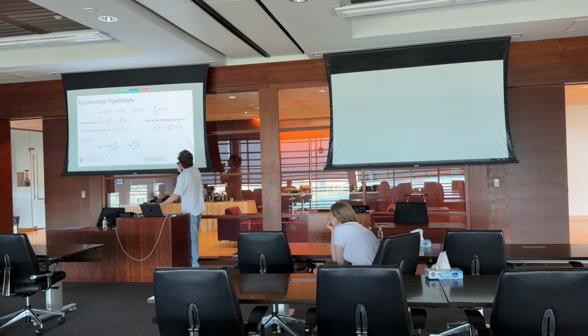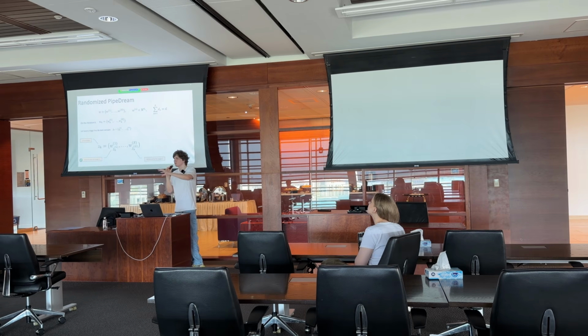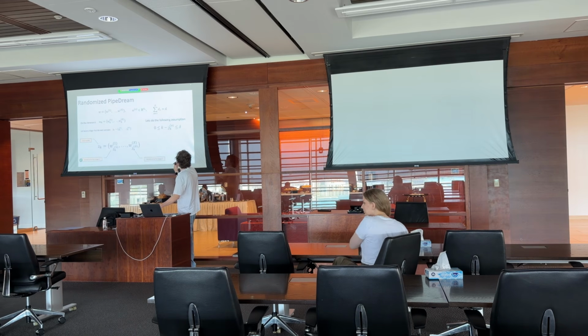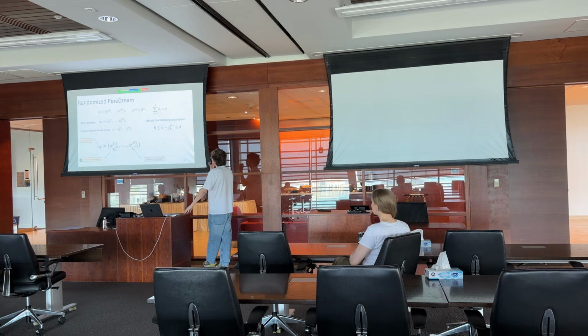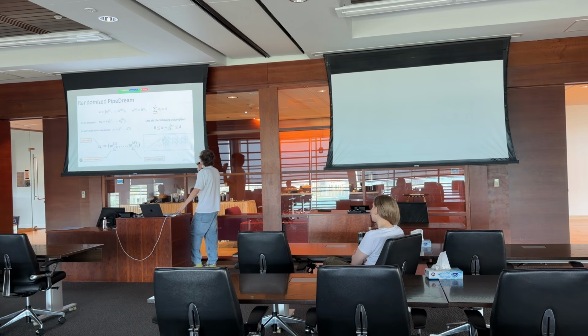And let's make the following assumption, because this is kind of complicated to analyze. In PipeDream, everything is deterministic, of course, but you have this kind of weird dependence of the version between different stages. Let's do the following instead. Let's assume that this delay, the difference between the current iteration and the version that we had for any particular stage, is bounded by delta, where delta is the staleness bound. And this actually makes sense because we've seen on the previous slide that this delay is bounded.